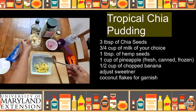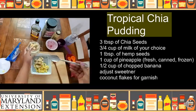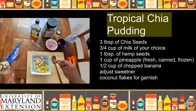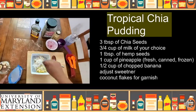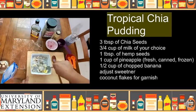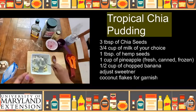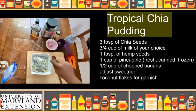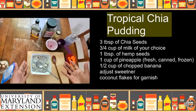To add sweetness, I am going to add about half a cup of banana. I think pineapple and banana go very well together. And last but not the least, I am going to add some shredded coconut. This is going to give that tropical vibe, right? And then you mix it all up. Again, leave it for a couple more minutes so everything gets nicely mixed, and it gives you better flavor. So just leave it in the refrigerator for 10 more minutes, or even 5 would be okay. And then your actual fruit bowl is ready to go.